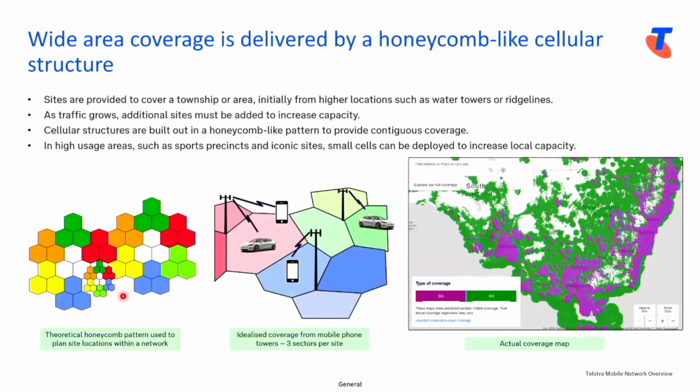You can see these are typically on a straight line through here, through here, through here. And when we need more capacity, you can split that. So that's part of the planning activity. At the end of the day, you can't always get the sites where you want them, so you end up with some kind of hybrid of this. And on the far right-hand side you can see our actual coverage map, which is coming from propagation predictions.